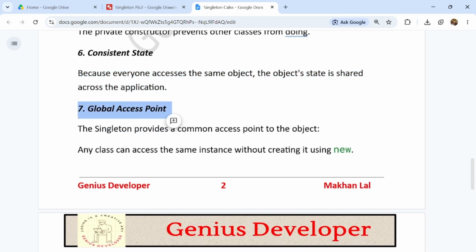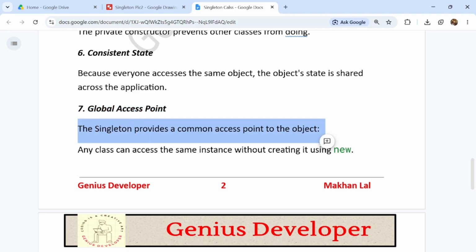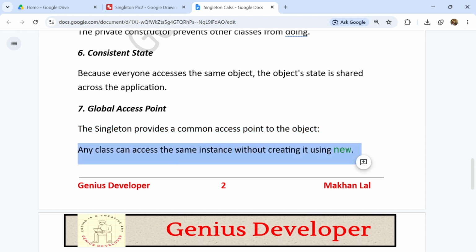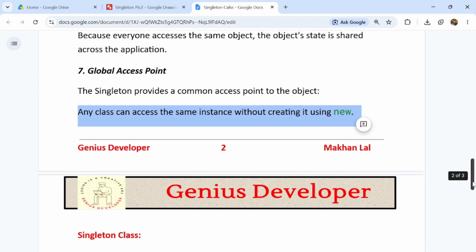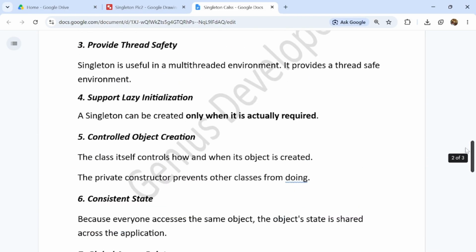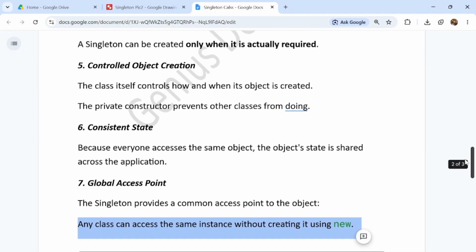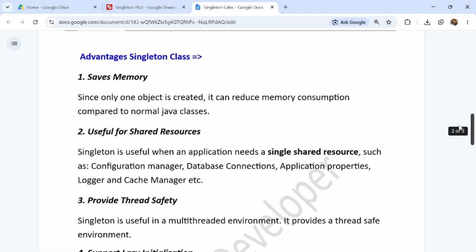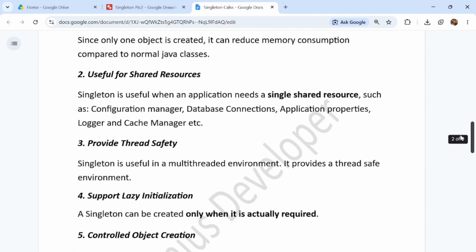And global access point: the singleton class provides a common access point to the object, so any class can access the same instance without using the new keyword, guys. Directly we will provide a global method, and only with that will it create the object. So these are the main advantages of the singleton class or singleton design pattern.